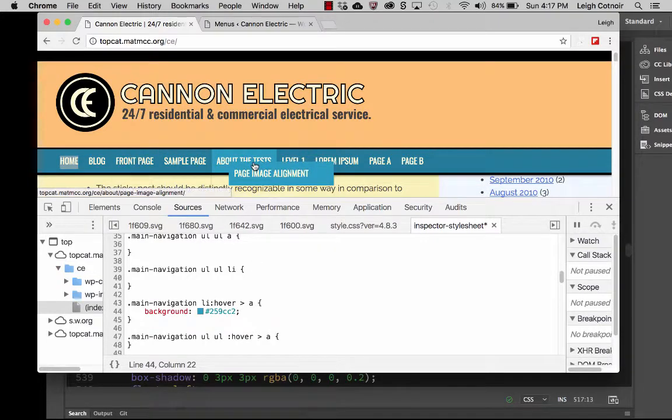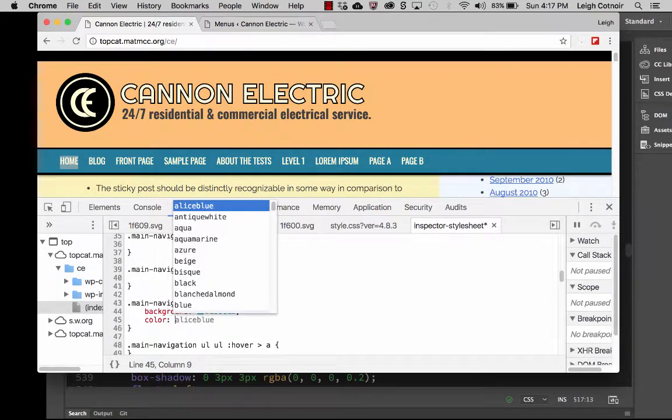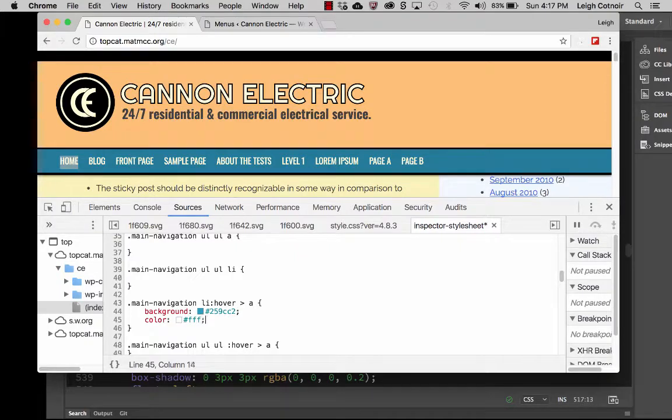And then I could also make a decision here to come down and let's say that the color of that link is going to be white. So it also looks different in that respect. So it's a brighter color, see, and that might work. All right, so we could use something like this.